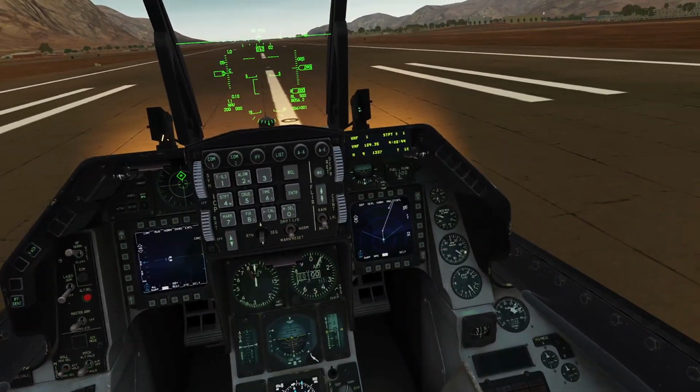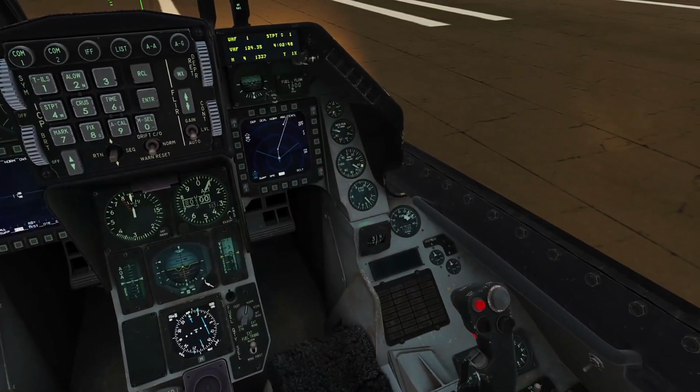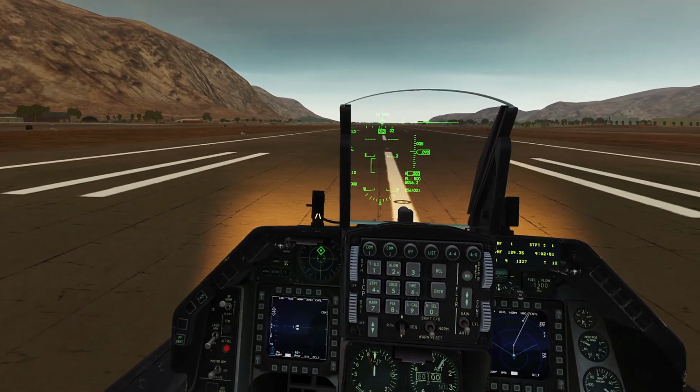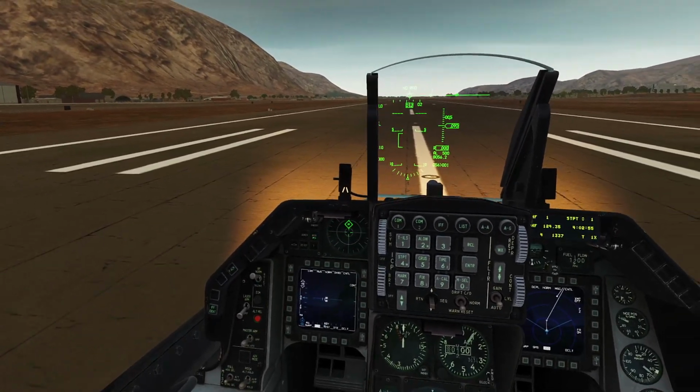But we still need to manage it. This shows our fuel flow. And so we have enough fuel to get up to 18,000 feet pretty quickly. So we're just going to use a few thousand pounds to get moving here.